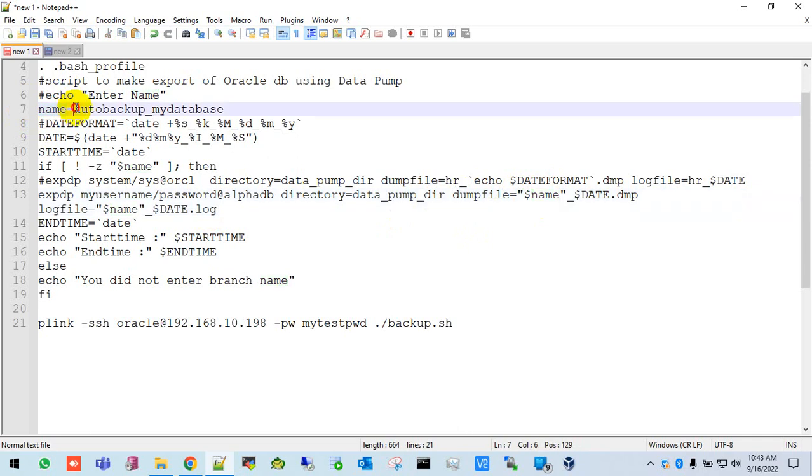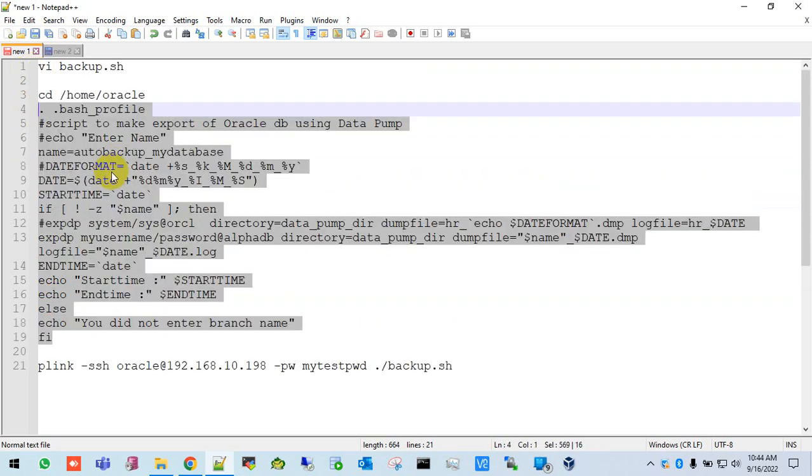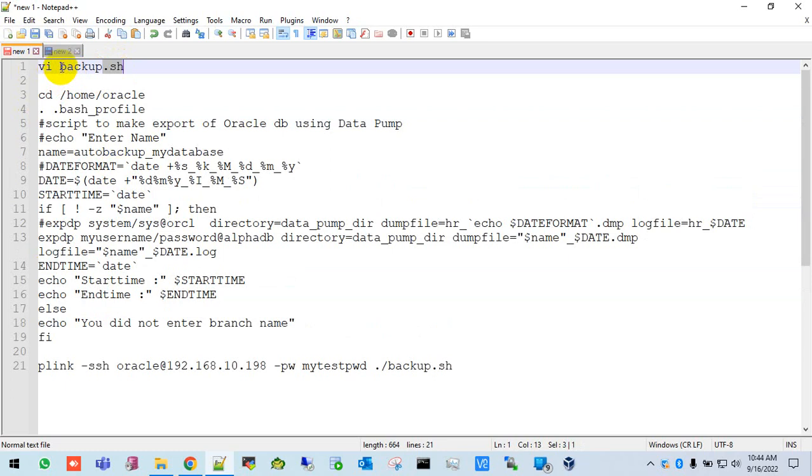This name will be the name of the auto backup database, then date, month, year, and hour, minute, second. Okay, .dmp, we know that .dmp is the file extension of the dump file, and .log is the extension of log files. Okay, we need to copy these and make a Linux executable sh file. This time I create a backup file with the name backup.sh, and then set this and make this executable.